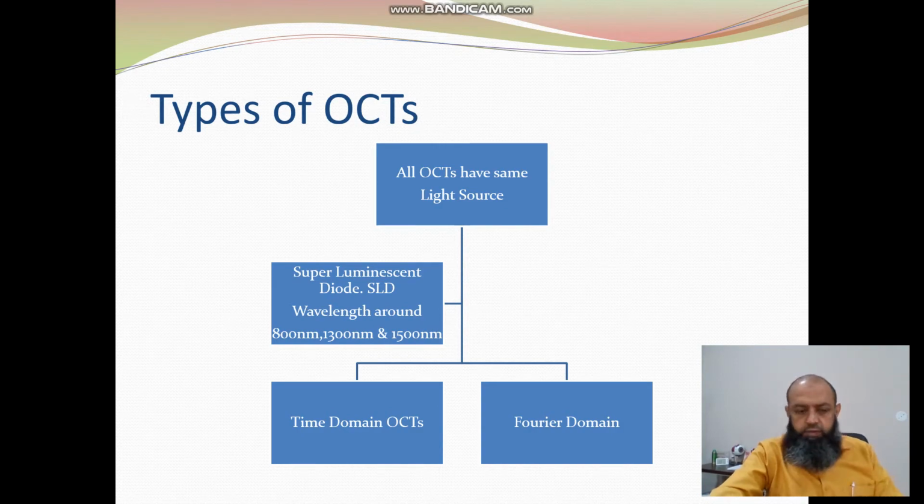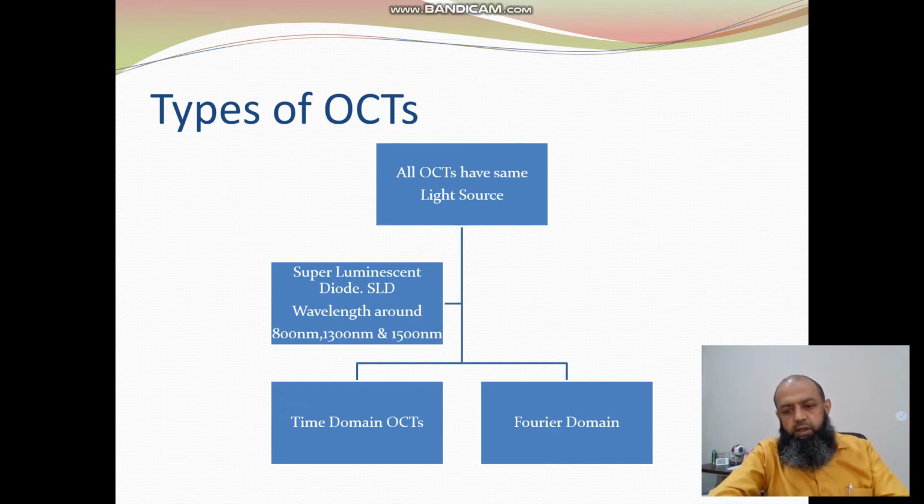Whatever the brand is, the OCTs which are available in the market, the light source of all the OCTs will be the same. So that is SLD. All OCTs have the same light source, which is an SLD, superluminescent diode, having the characteristic of variable wavelength starting from 800 nanometer to 1500 nanometer.